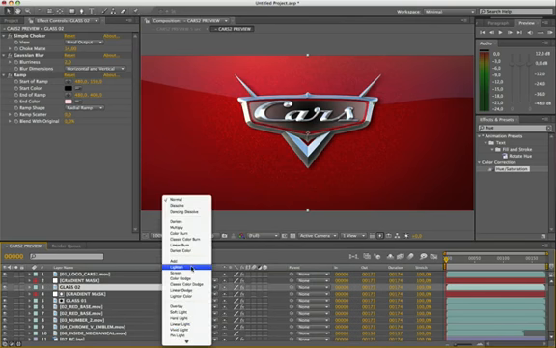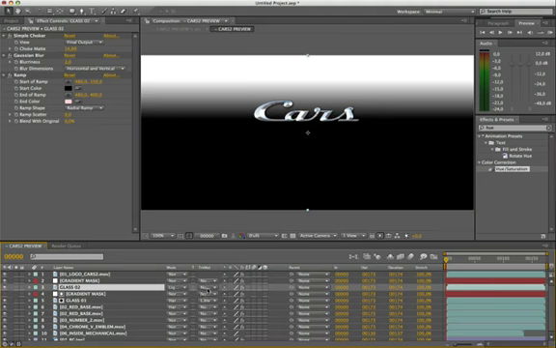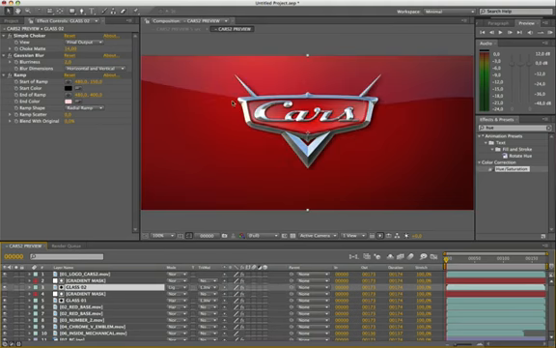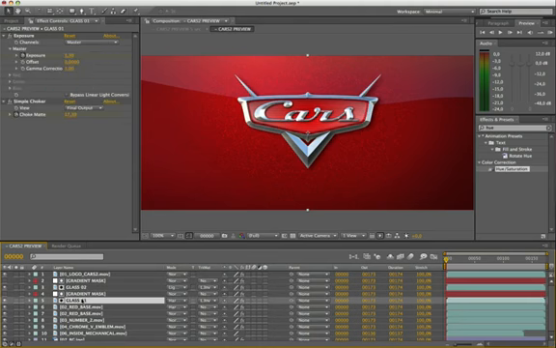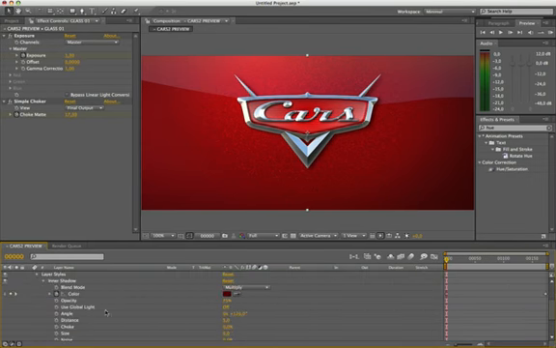I set the layer mode to lighten. OK, now we set the track matte to luma inverted. You can change all parameters of the gamma, shadow and glow, so you get the end result that you like.